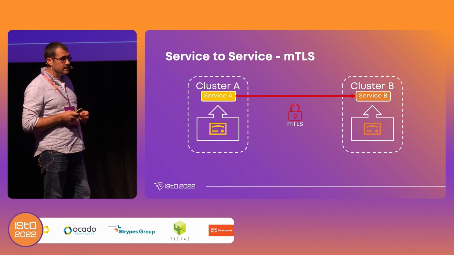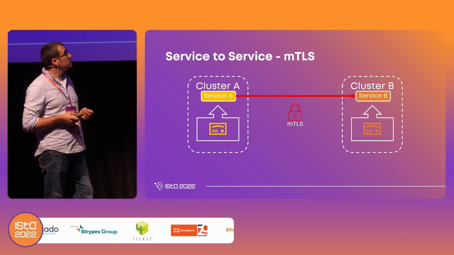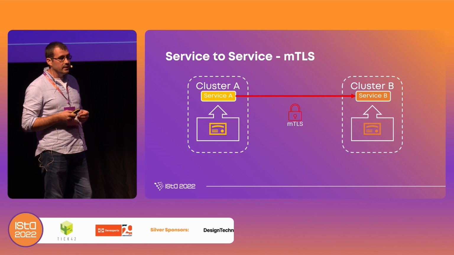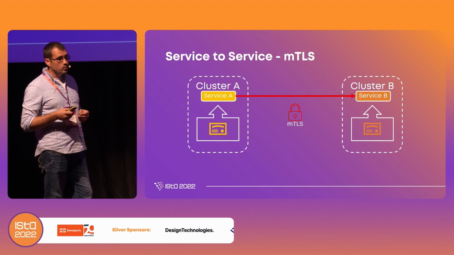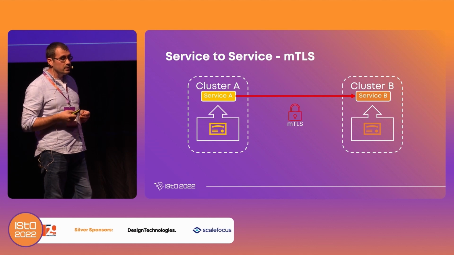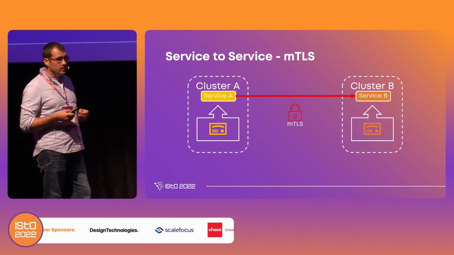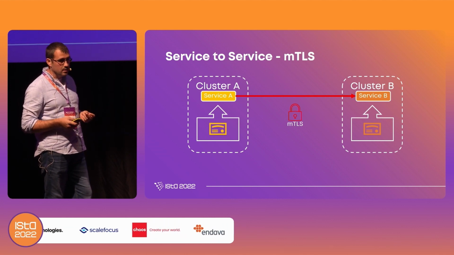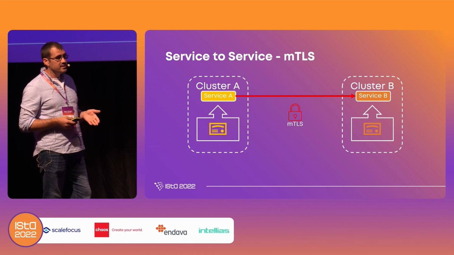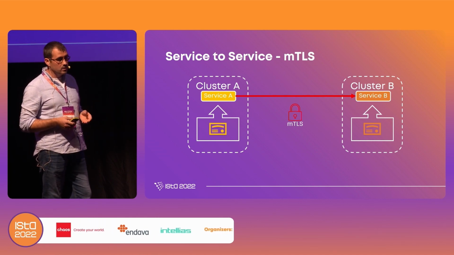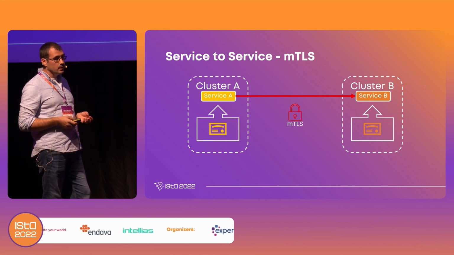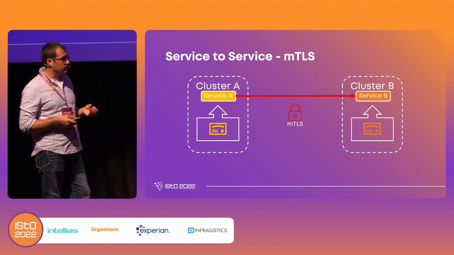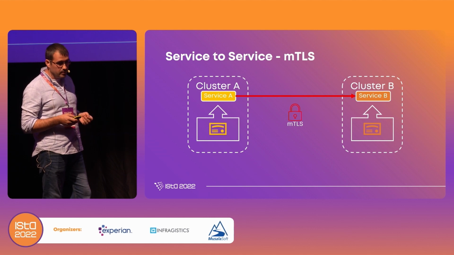Let's assume we have two simple Kubernetes clusters, and we have two services, A and B. For those that are not accustomed to mutual TLS and don't know how it works, basically we have to create a public-private key pair, then we go through a certificate signing request, and we interact with a so-called public key infrastructure to be able to generate the certificates themselves. Not all certificates are made equal. It's a bit of a complex topic, so I won't dive into it too much, because there are a lot of solutions as a service, and you can do it using a self-signed one, but it's a complex topic.